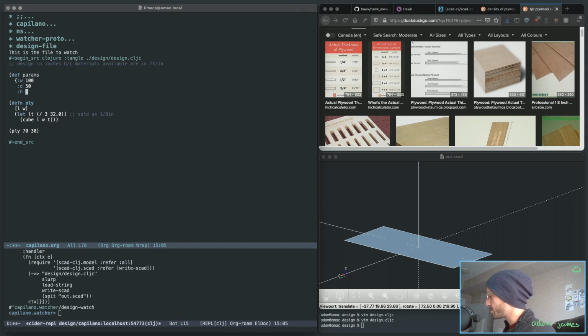I don't know where my tape measure went, so I'm not going to worry about it. I'll just guess that it's 30. So these are the global parameters.